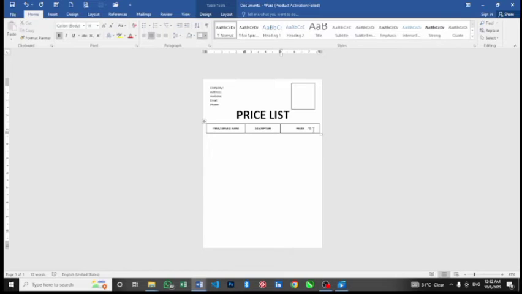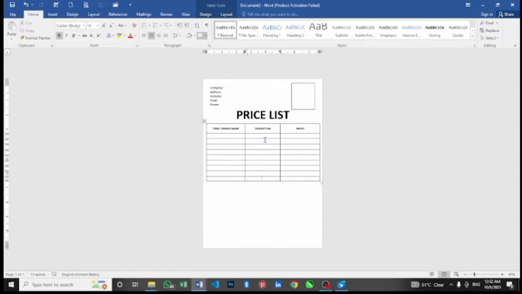Okay, now for me to be able to create the next row, I just press my tab once I'm at the last cell. Remember, this small box that I'm moving around is called a cell when it comes to a table. So you see, once I press my tab, it creates the next row. So I'm going to reduce it because I don't want it to be that big. The first one was big because it was the title row. So I'm just going to press my tab to create multiple of these.